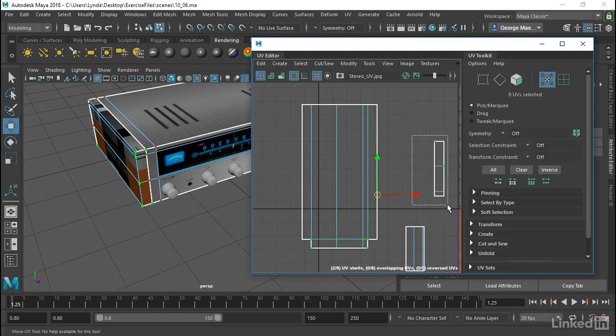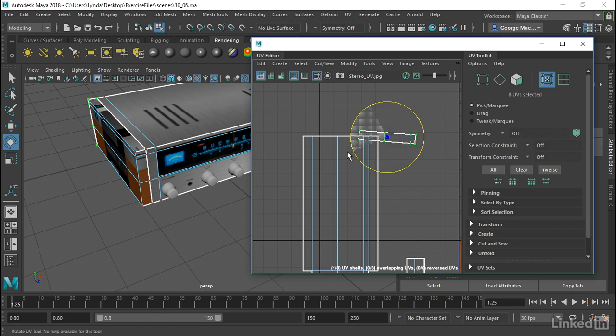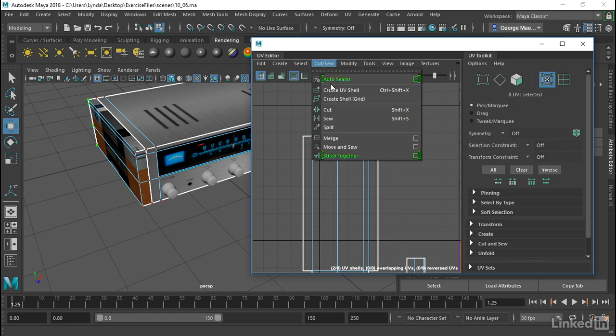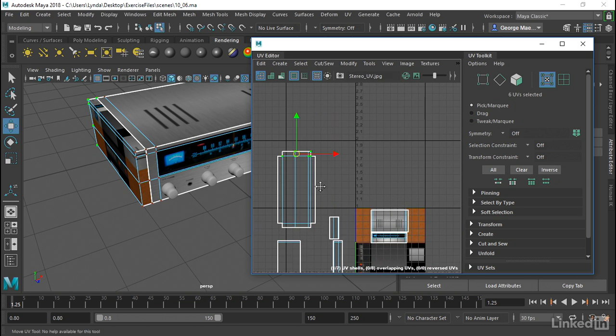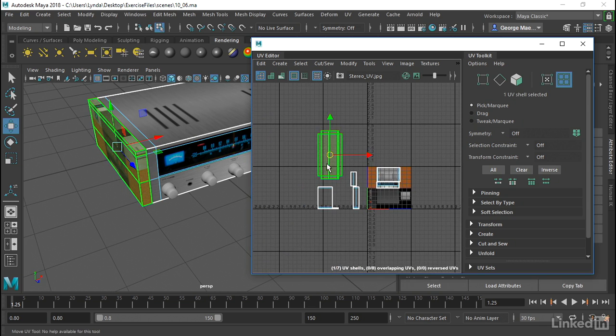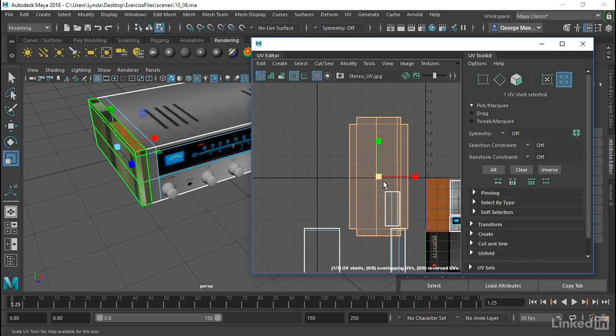And let's do the same for the top here. Again, we're going to select that. Rotate it around. Make sure you get the right direction. So again, you can tell by the detail here. So this thin side here aligns with the corresponding side. And then stitch together. So now that I have all this, I have a UV shell. And all of this side is now one object here in the UV editor. It makes it much easier to manage.